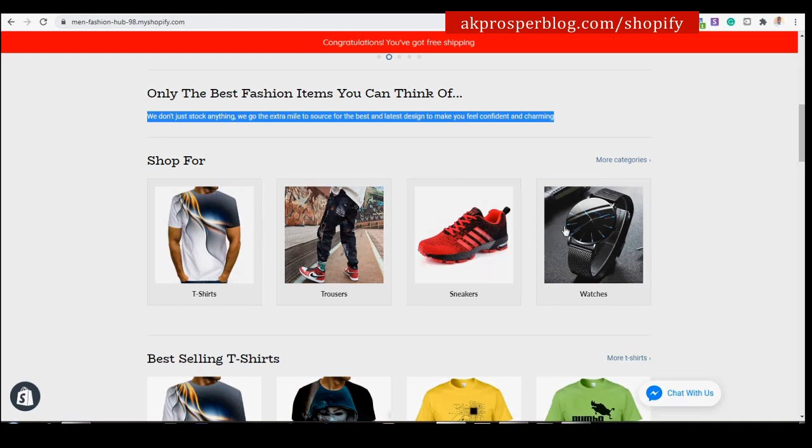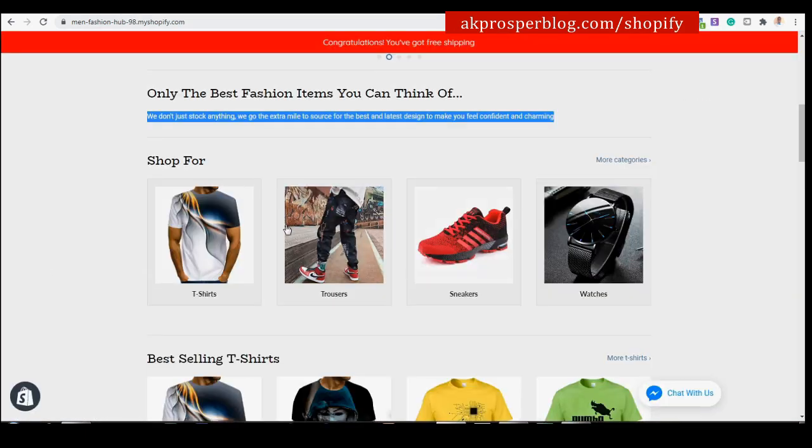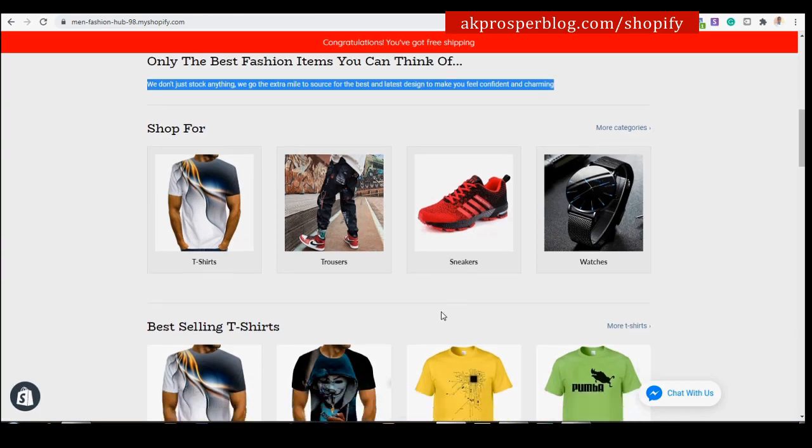Don't worry about the product. It's showing us different products. That's just picking a random product from the collection, so it's not necessarily going to show the same product as what we are having here. But that is how you create it. That's how we've done this particular section. Now let's look at the next section we are having here.